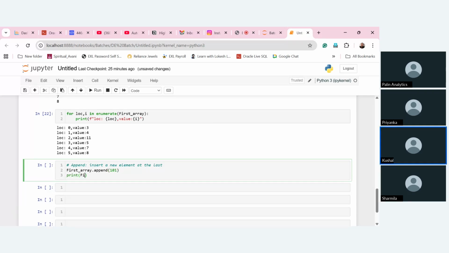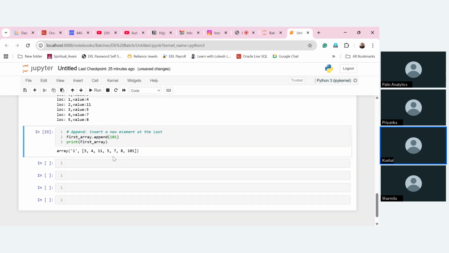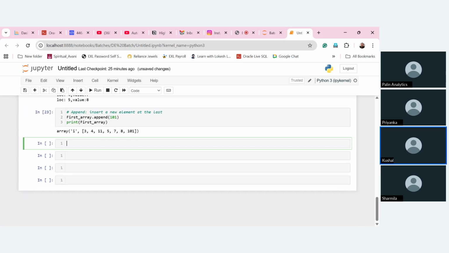So I'll just print first_array, right? So you can see one new element is added at last. Okay, understood. This is the same as what we did in the list. So if you insert one element at the last, you can use the append function.